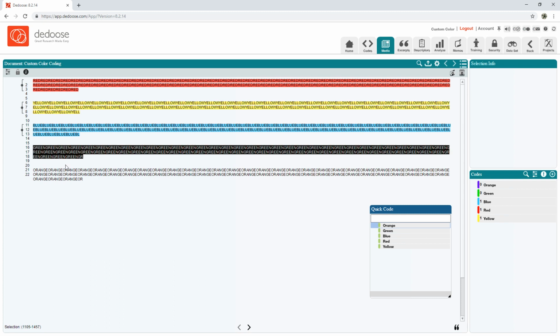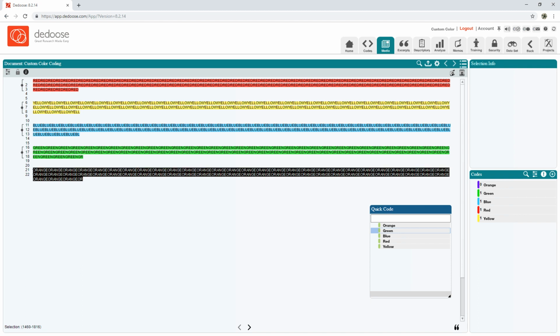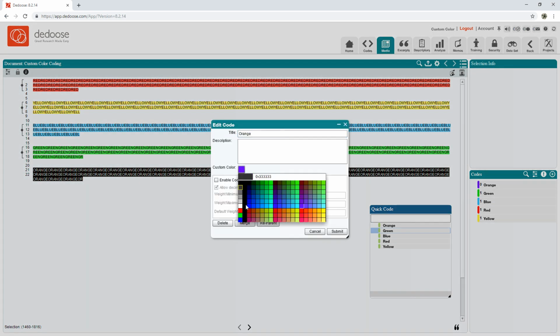Now we're going to highlight our green, and we're going to double click it there. And last, we're going to go ahead and do orange. Now I can foresee this giving us some problems just because blue is pretty dark, so I'm going to edit this before I apply it. And I'm going to actually make it orange. That is not orange. There we go. That's still not orange. Okay, this looks orange enough.